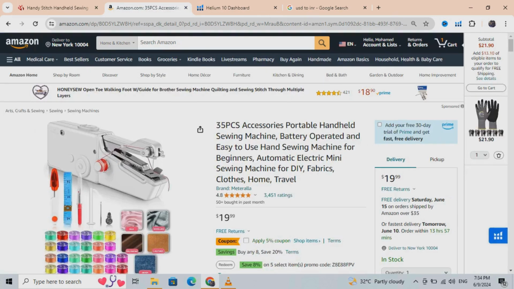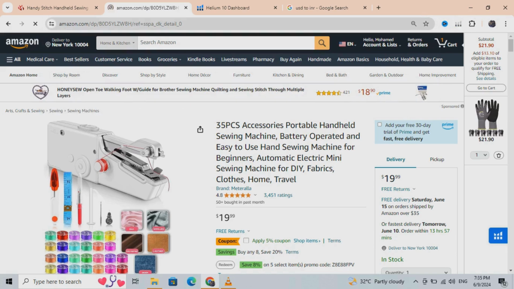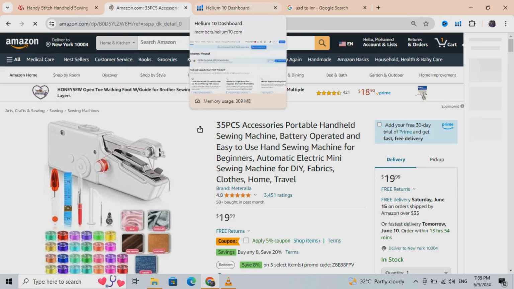First we need to know the product category. Sometimes it will show on top, sometimes it will not. If it is not showing on top, go to the URL bar. In this URL bar we have a question mark. After that question mark, you can remove everything and click enter. Now you are able to see the category. This is the category of the product. The category of the product is important for product research.